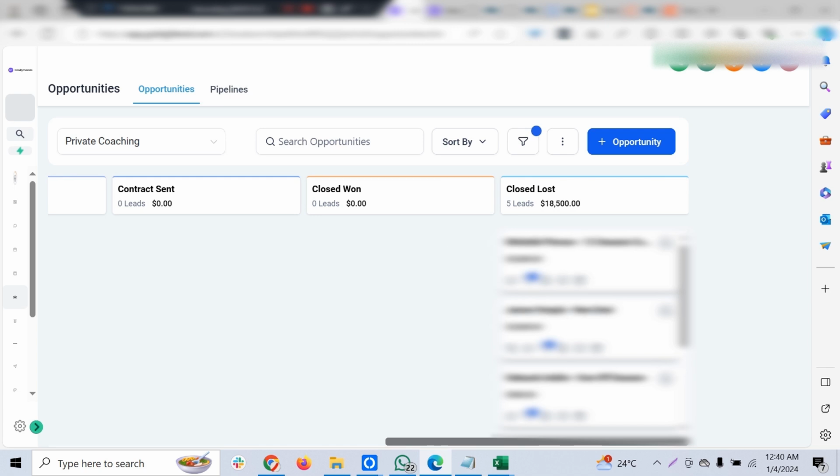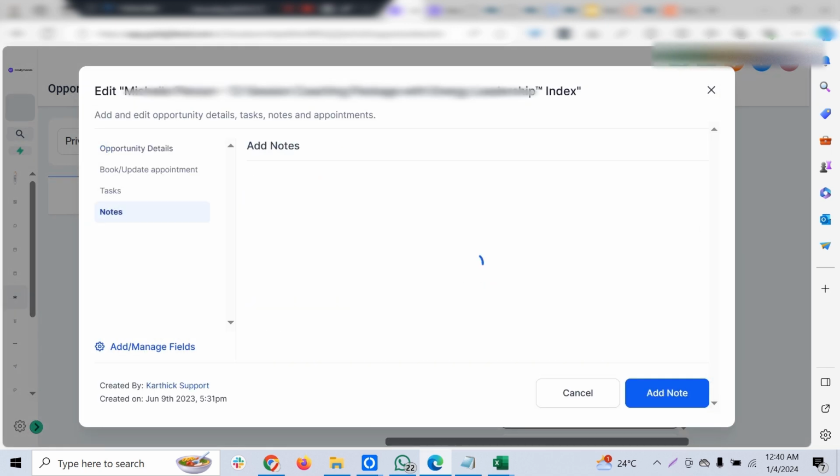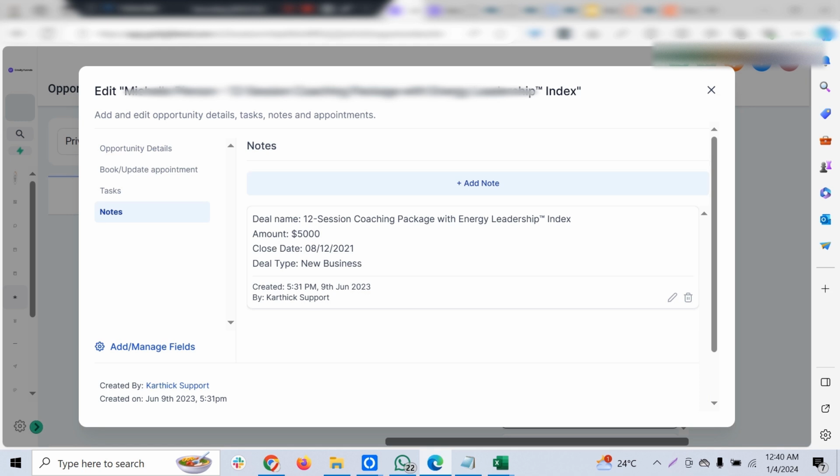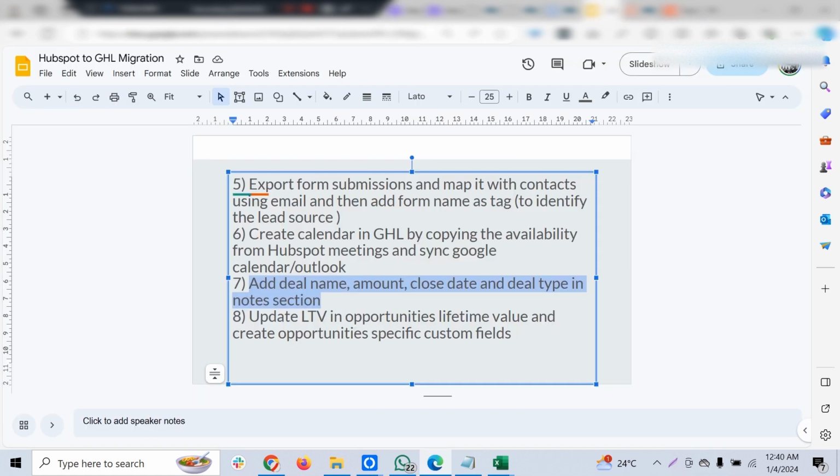These are all the deals for which we have the notes, and you can see the notes are here so that they can look at them in the opportunity, similar to how the customer used to view them in the HubSpot CRM within the deal section. So this is most of the features we match with GoHighLevel. Though it's not as advanced as HubSpot, we meet most of the features.